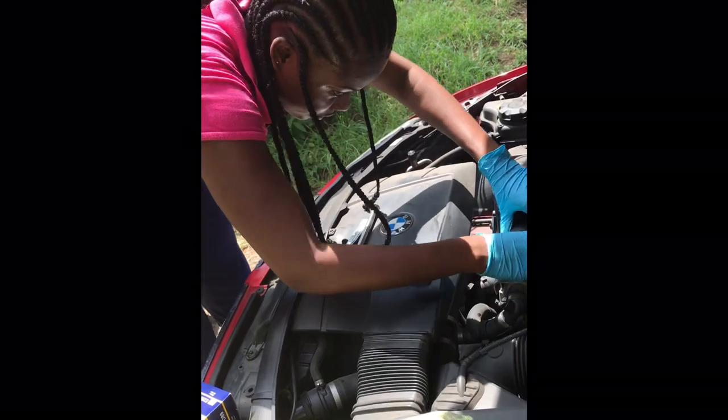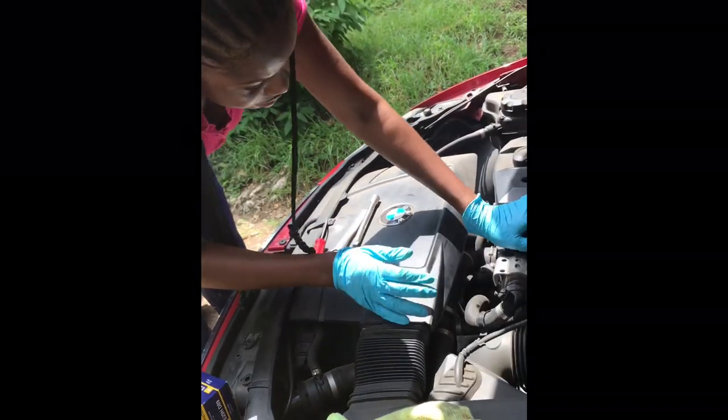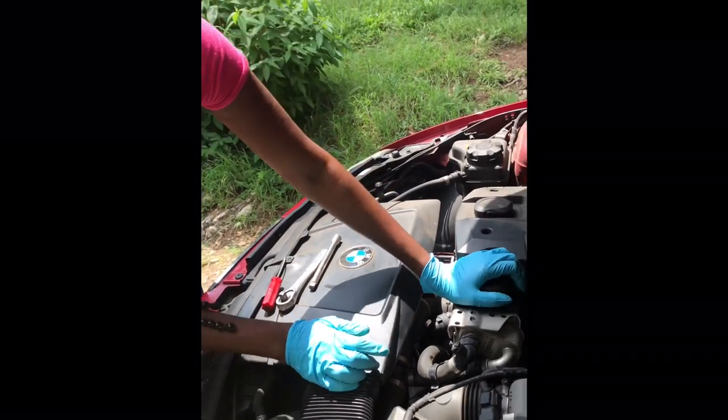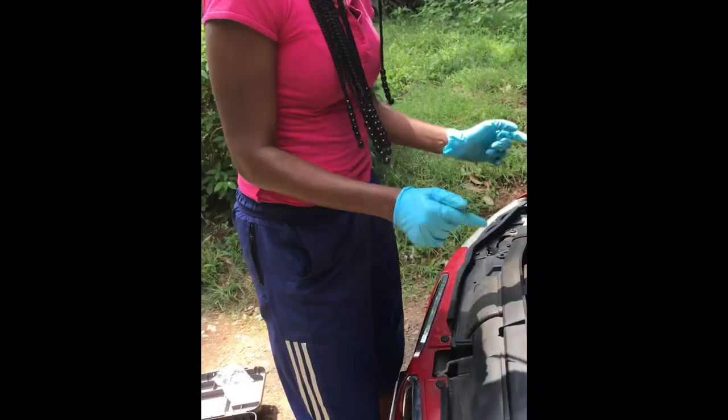There you go. You feel it warm a little? Yeah, so go and turn. Get as much as you can with your hand before we use the tool.